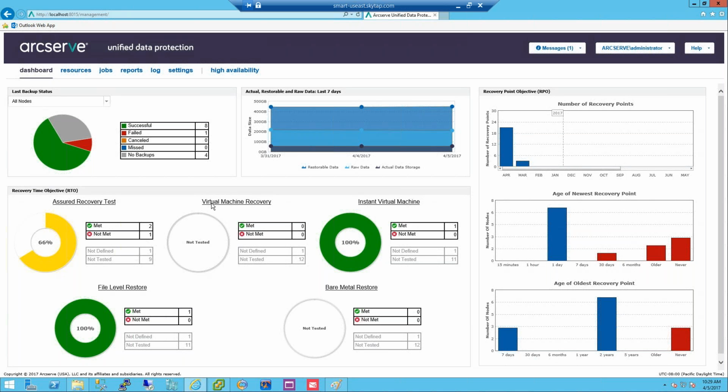The recovery time objective is the amount of time it's going to take to do the recovery. So these are SLAs that you set as the customer. You say, you know what, I want to be able to do a bare metal recovery in 3 hours, or 4 hours, or whatever it might be, or I want to be able to perform an instant virtual machine in under 15 minutes.